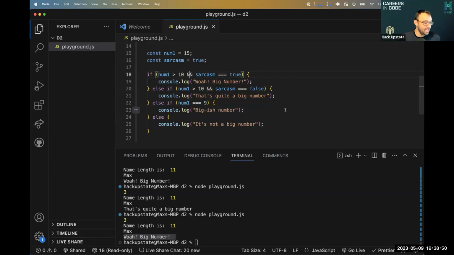There is a single ampersand in JavaScript, but I have never used it. It's called the bitwise operator. It gets really technical into how bits work in binary under the hood. But we use two ampersands to say and, and two vertical bars to say or in a logical statement.